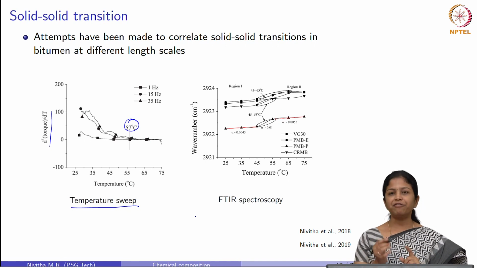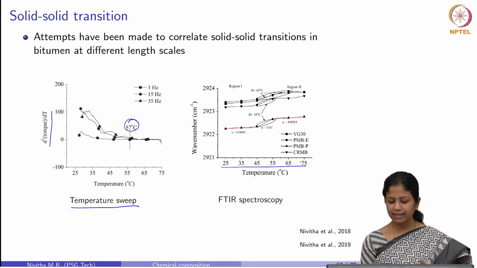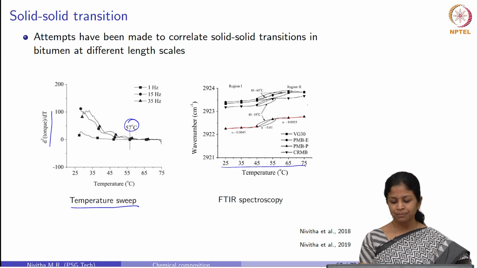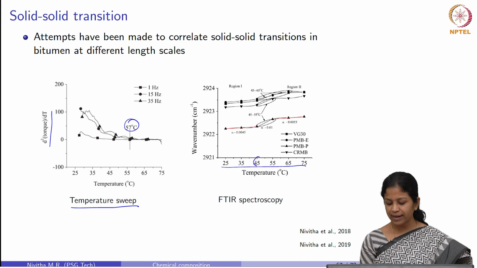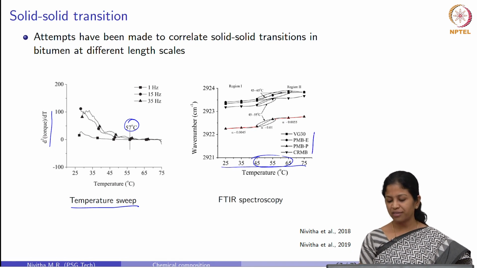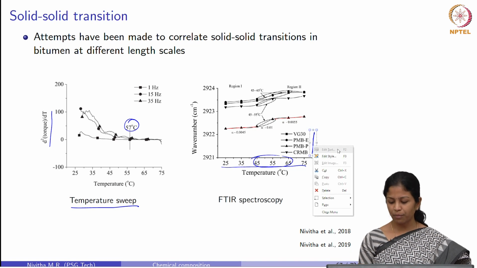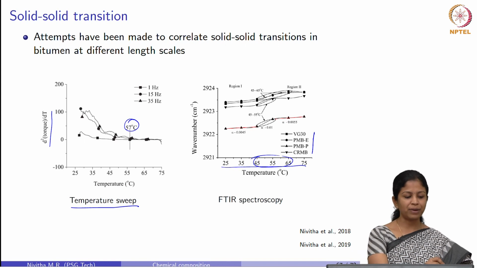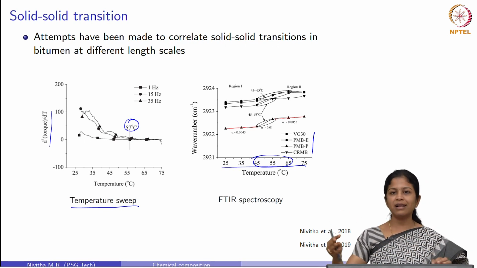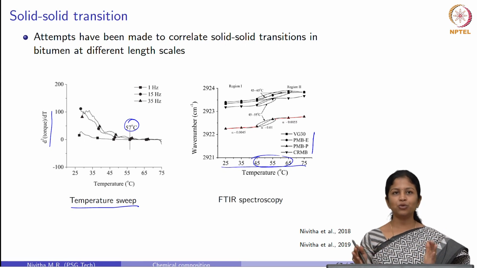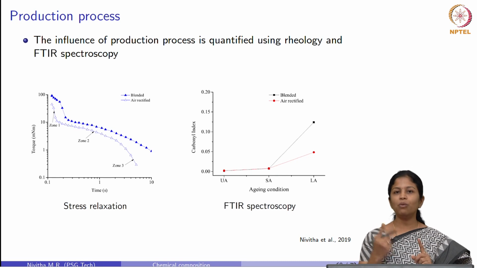Similarly, the FTIR spectroscopy was done at different temperatures, both of them in the same temperature range from 25 to 75 degrees Celsius. It was done for different sets of binders. Again, here we can see in the temperature range between 45 to 65 degrees Celsius, depending upon the type of bitumen, we were able to see some transition in the material. So, these are an unmodified, elastomer modified, plastomer modified and crumb rubber modified bitumen. I will not get into the details as they get more research oriented. So, I will just stop with this attempt where they have used techniques at 2 different length scales to quantify a particular aspect of this material, and we are able to get some identical correspondence between these 2 different scales of measurement.